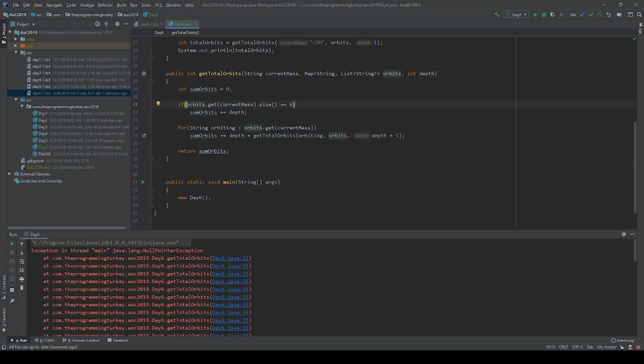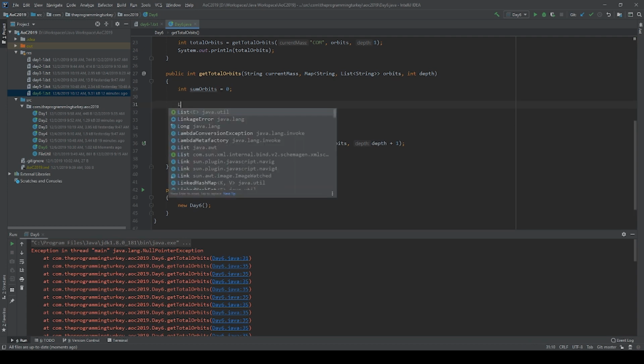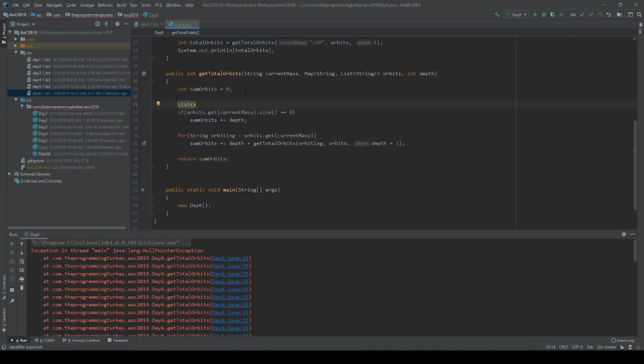Oh, it's a leaf. Let's do this. There's no pointer because it doesn't even exist in here.